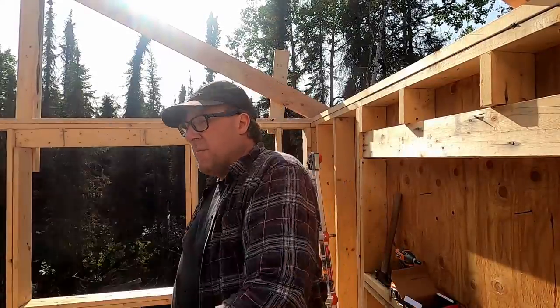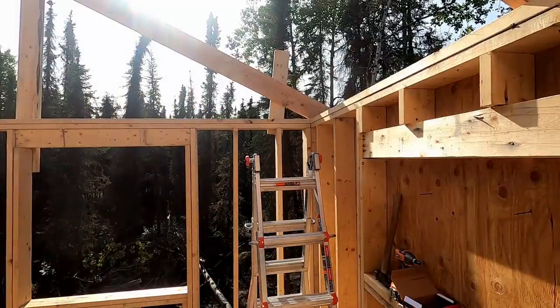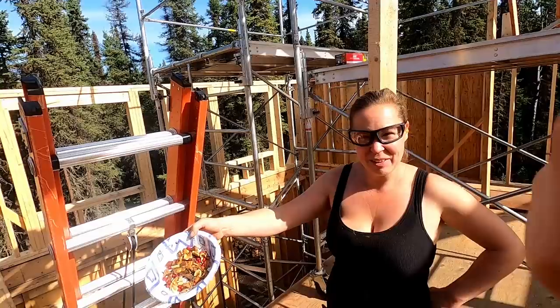Might as well just leave these. I mean, they're not. Yeah, they're not. It might be a little bit crispy because I was on a walk and my timer went off. So I had to basically run to my house. I think it looks perfect though, honey. But it tastes horrible.